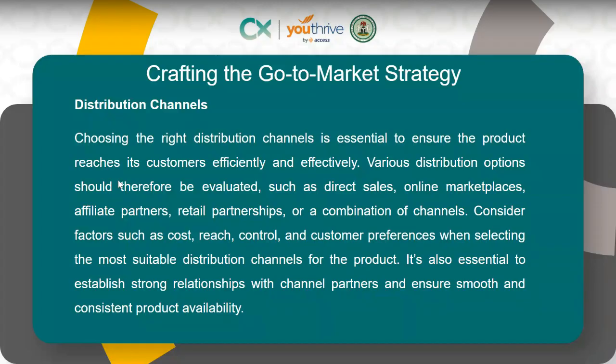So now you're trying to determine the best channel whereby your customers will be able to access your product or get to find your product. So factors you want to consider is the cost. What's the most cost-effective way? Which one will give us the most reach? Which one is easy to control? And which one does our customer prefer? All right. Let me give you an instance, right?